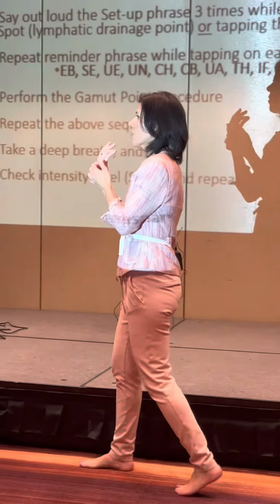Back of the hand between the ring finger and the pinky finger knuckle. You can either press and hold, or you can tap if you'd like. Find a spot in front of you, focus your eyes, and close your eyes, and open. Without moving your head, look down hard to the right. Look down hard to the left. Roll your eyes in a big circle, looking at all the numbers on a clock. Roll your eyes the other way. Horizontal right, left, right, left, right, left. Big breath in. Exhale.